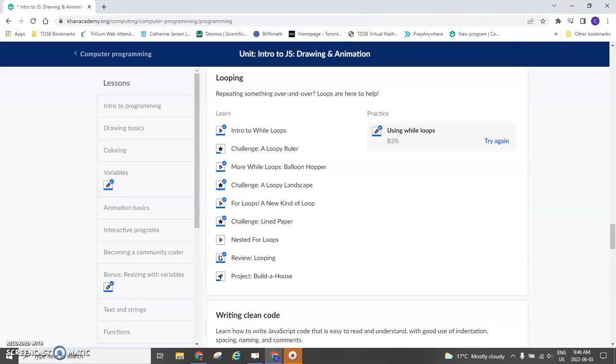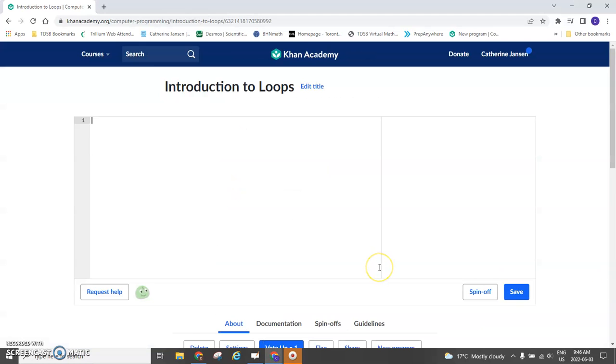Now, another thing to keep in mind, you've already used loops, but you didn't know you used a special case of a loop. And that's the draw function. If you remember the draw function when we did animation, and if I put, let's say, var y equals 10, this will relate to that first video under the while loop section.